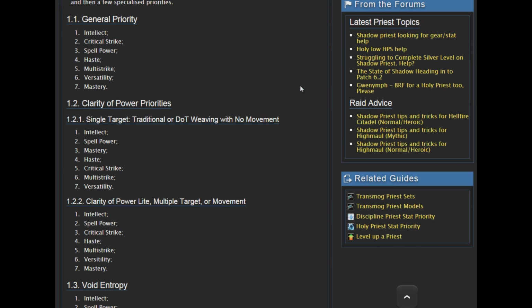So to actually look at the BiS list, we have to take a look at the stat priorities first, because I'm going to show you guys two different BiS lists pretty much from different sites. Well, two from the same site and then one from another site, and I'm going to tell you guys why they actually show different things, because they don't actually show the exact same things.